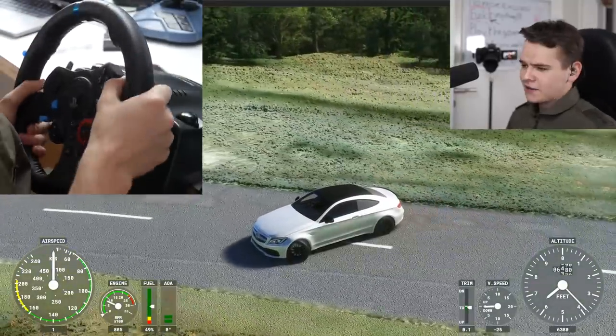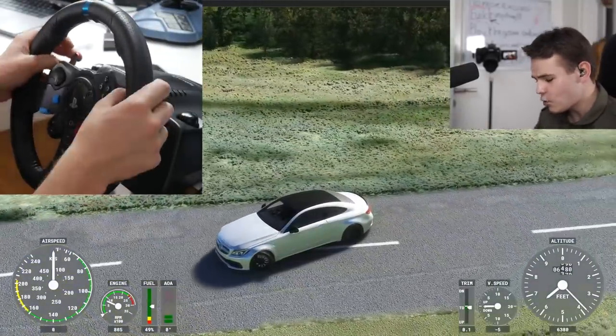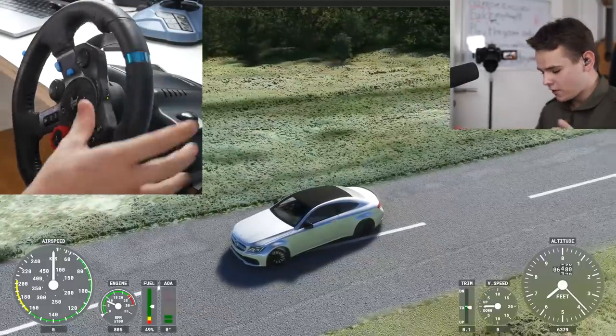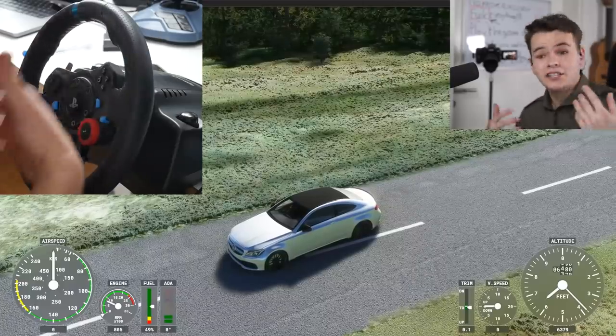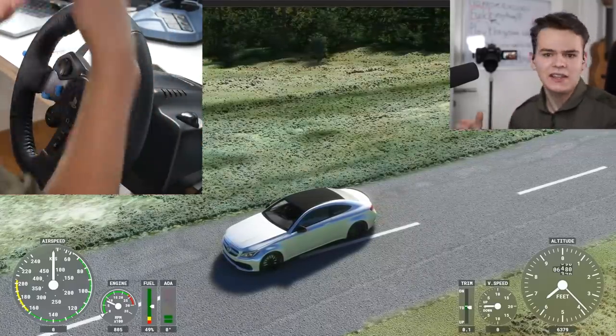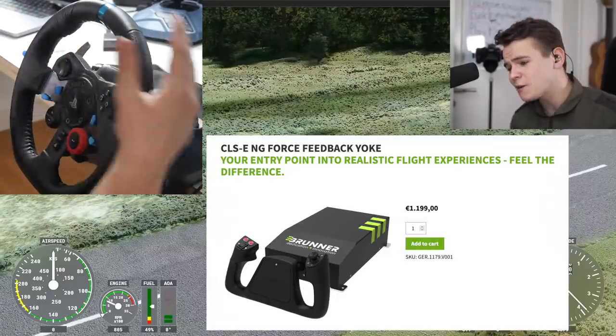In today's video let's go ahead and actually use the steering wheel a little bit more in the flight simulator. This is one of those Logitech ones, actually a really really nice steering wheel. It's got this force feedback thing which is really cool - like it has a life of its own, a motor inside. That's really cool, and something we sadly haven't really seen in a flight simulator product that's at least somewhat affordable.